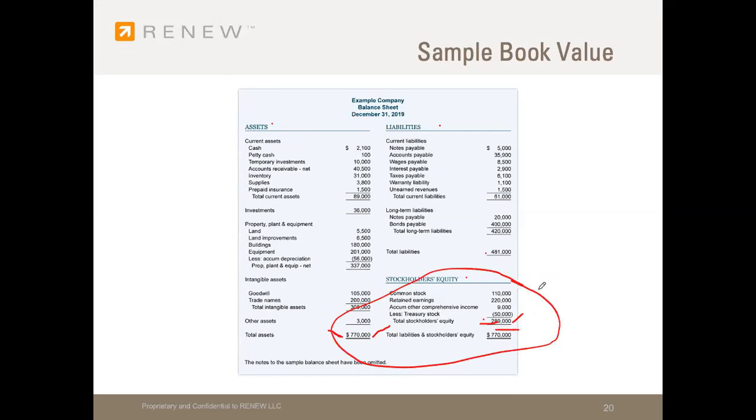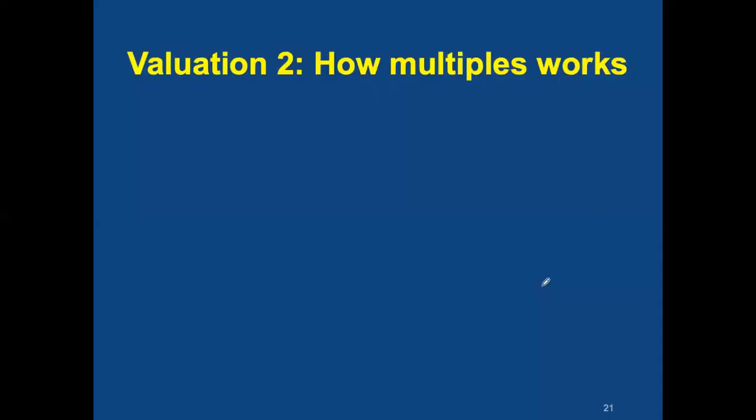Sorry, my pen got a little out of control. But it would be that equity value, because the bank has their right to their liabilities that you are accountable for and you have to pay off. So that's how book value works. It's pretty straightforward. It's not too scientific, and frankly, it's rarely used. Again, it's a starting point.